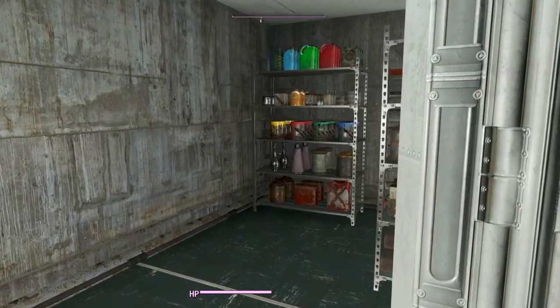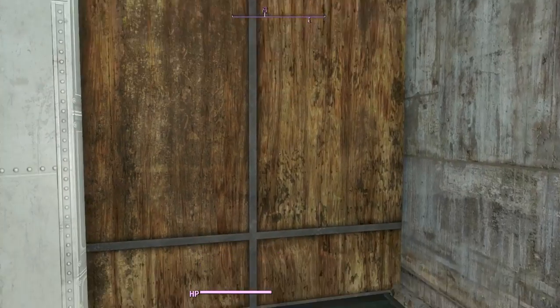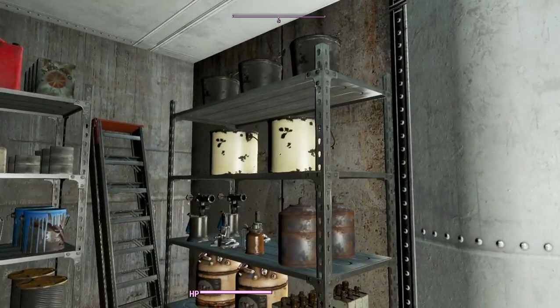Alright, back here we have a nice little storage area for supplies. I took one of the settlement mods that I have and placed a nice wall right here, and on one side it's concrete.